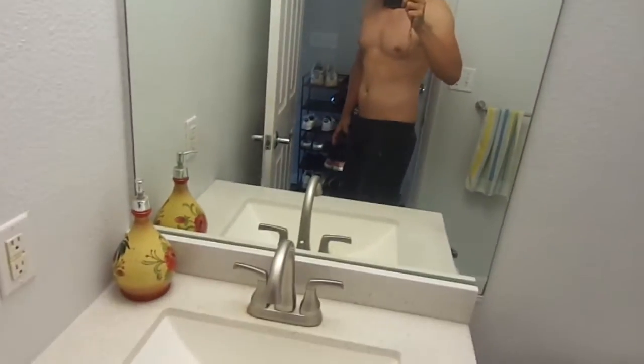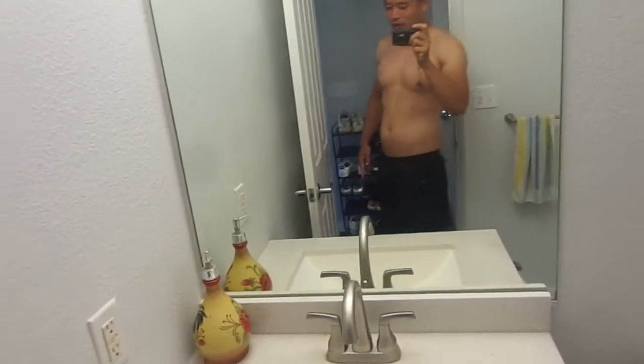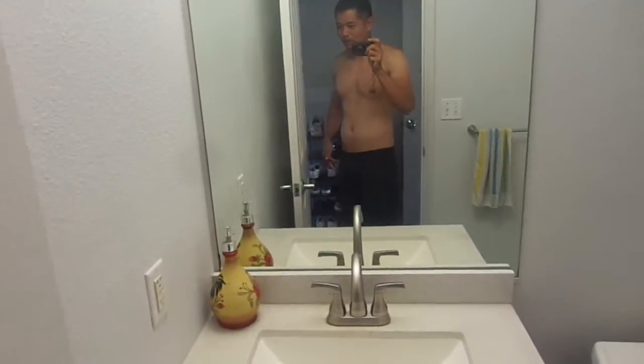Looks like this stuff is actually working. Basically, the point of the first workout is to clear all the glycogen and all the stored energy, and then the next session is to really ramp up the afterburn — going session after session, doing about 7-10 reps, like 2-3 minute burns of really hard cardio. I'm basically climbing the Jacob's Ladder at about 110-120 steps per minute, and it seems like it's working.